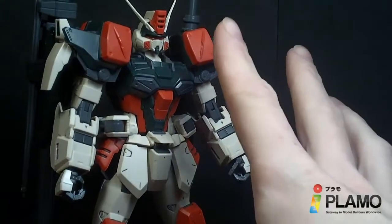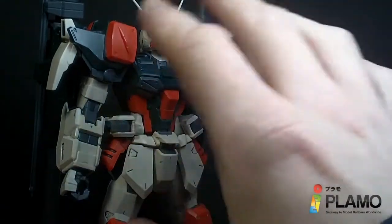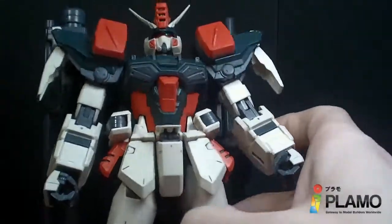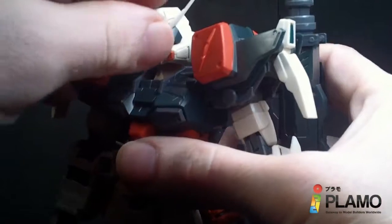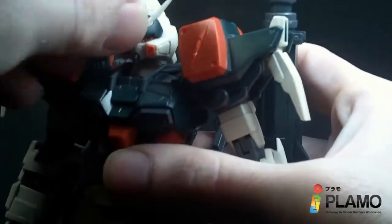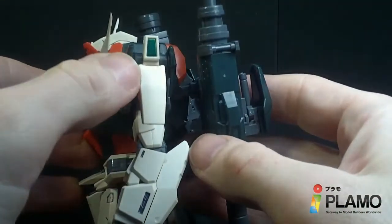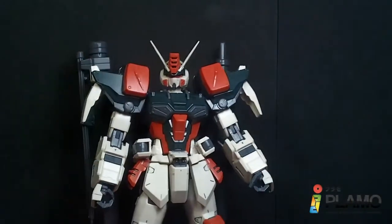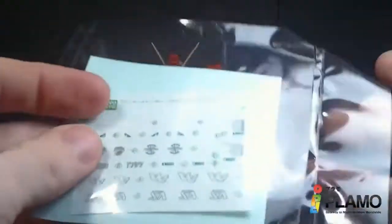Another thing, the Blitz Gundam kind of spoiled us with the clear red for the head, which you got red stickers, but there's no reason to use them, which I didn't. But this one's just clear. So instead of having clear green plastic, you kind of have to use the stickers again, unless you paint. So you've got the solid sticker on the forehead. You got the eyes, the back of the head, one's on the side of the shoulders. There's 1, 2, 3 on this cannon. Nothing on this one. And that's it for the foil stickers. Then you've got the peel-off detail ones, and a sheet of water transfer, which are really nice. I like the green. It's rather different.